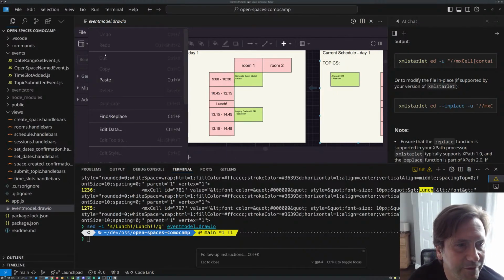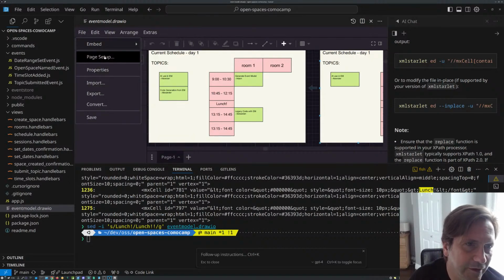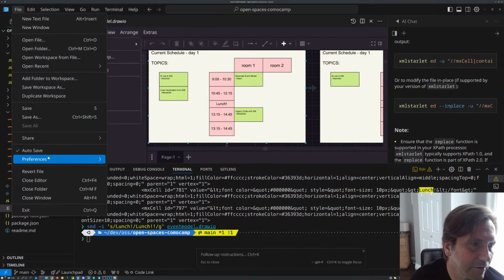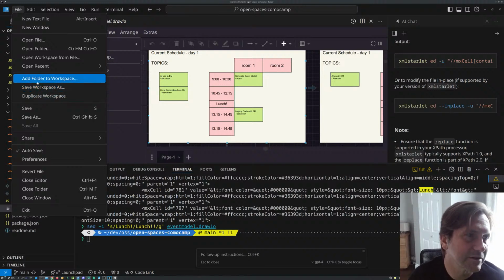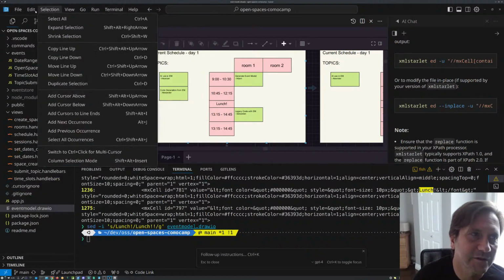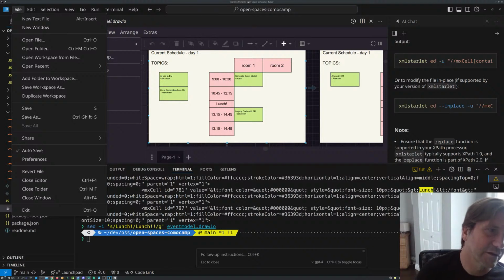Edit. Yeah, nothing in there. File, embed, page setup, properties. File, auto save, revert file, close editor, save as, duplicate, new file, recent. Okay, that's really stupid.